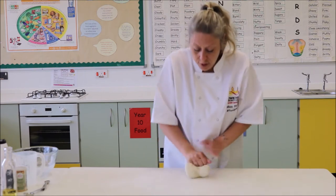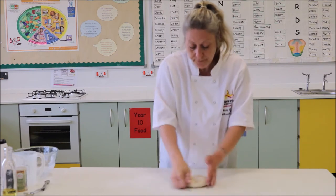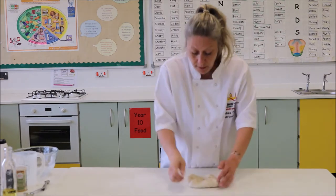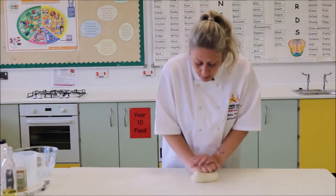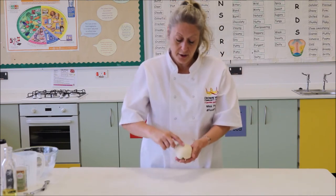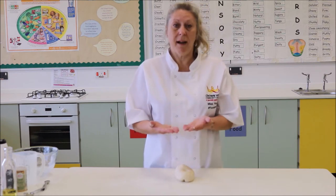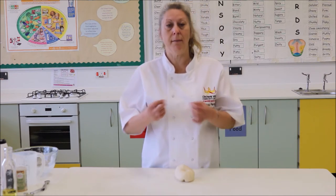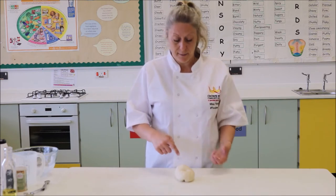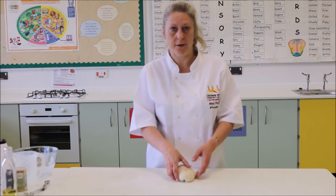So that's what we're doing — stretching the glutens in the bread. We want to do this for about 10 minutes. What we're looking for is a really nice smooth surface. To check that it's done, put your finger in and if it bounces back up you know you have the right amount of elasticity and the glutens in the structure are working really well. Right now you can see the hole is still there, so I need to continue a little bit more.